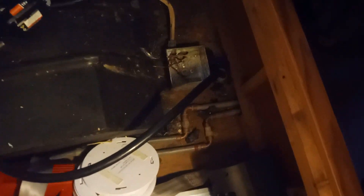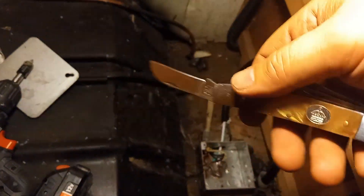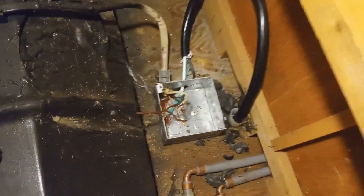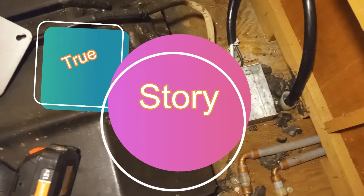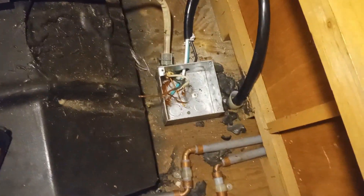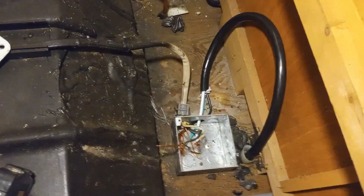I wired that through. As you can see, it came up — that's the new one, new ends. All we got to do now is wire them to those. By the way, I did find my pocket knife — guess where it was? In my pocket! Me and my brother were joking about it. It came in handy because I don't have a wire stripper. All we got to do now is nut up with our blue nuts and we should be all set.